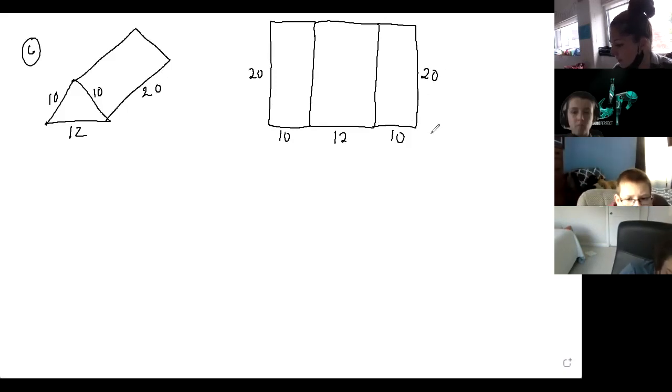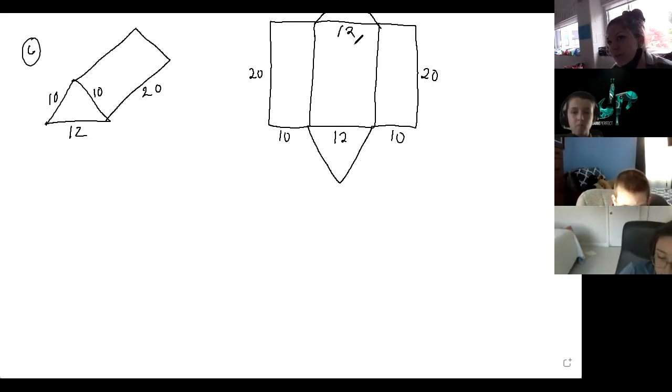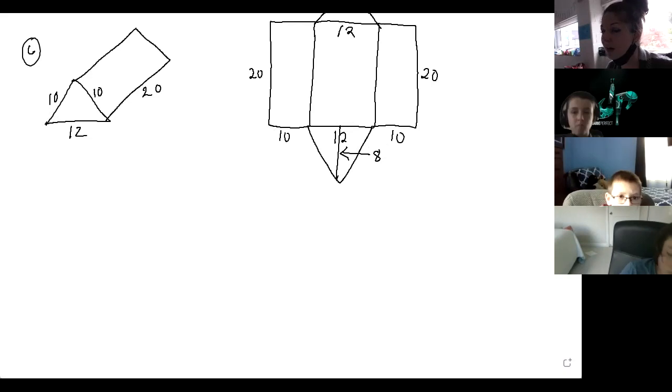Now, what about those triangles? Where do they come into play? We connect them to where? We're going to connect them to the 12s. It looks like I drew my picture a little bit too high. Sorry about that. Can you see that there's a triangle up there, I promise. And his base is 12. And what is the height of each of these? 8.5, did it say? Oh, 8. Okay, just 8. So the height of this triangle is 8. And it's important to know the height because the formula for the area of a triangle requires base times height divided by 2. So we have that information. We just have to actually apply it.